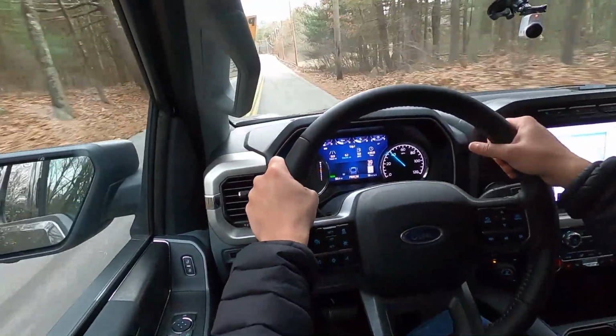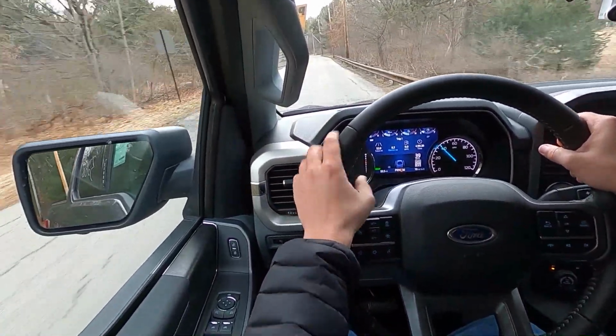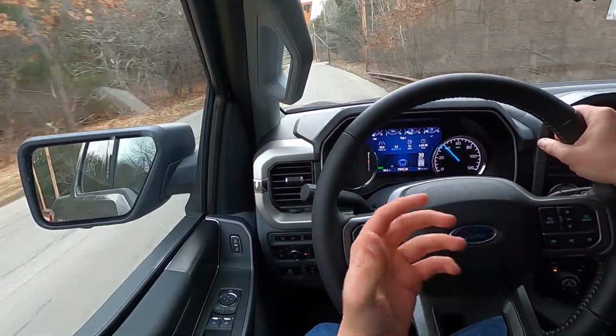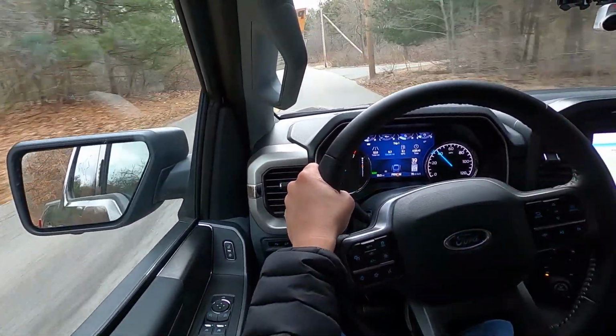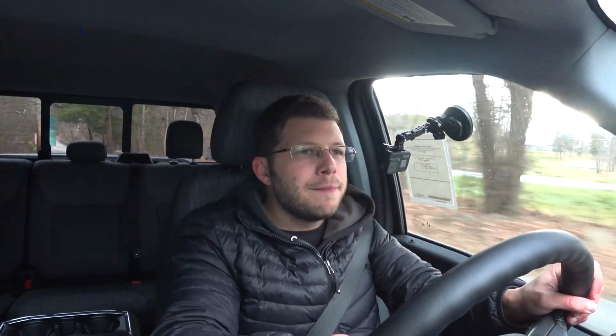And I think that even if this is your first time looking at buying a Ford F-150, don't be hesitant. Don't be concerned or intimidated. I think you could walk right in first time and feel right at home. And I think that's what's really important for Ford moving forward, especially now that we're seeing the pickup truck market really evolve. It's becoming an alternative to a crossover. It's becoming an alternative to a full-size SUV, and it doesn't feel any different. It feels very much like every other vehicle I've reviewed in the past of this size.